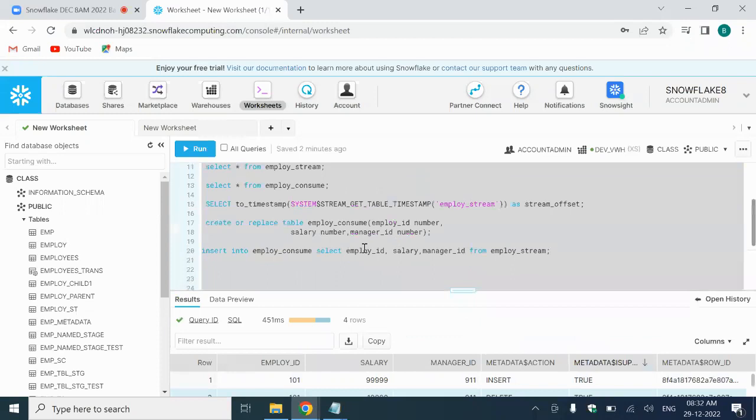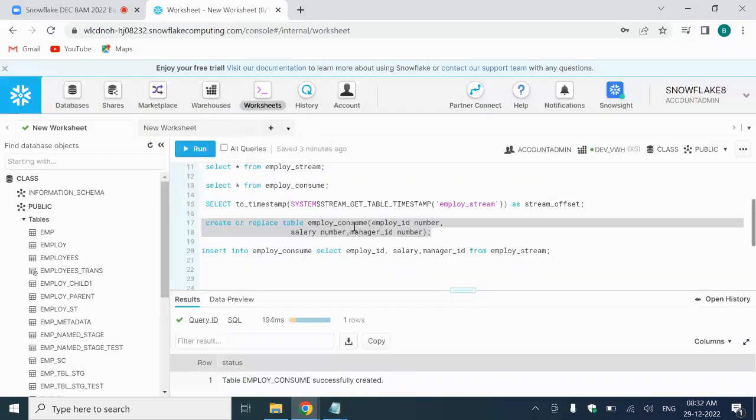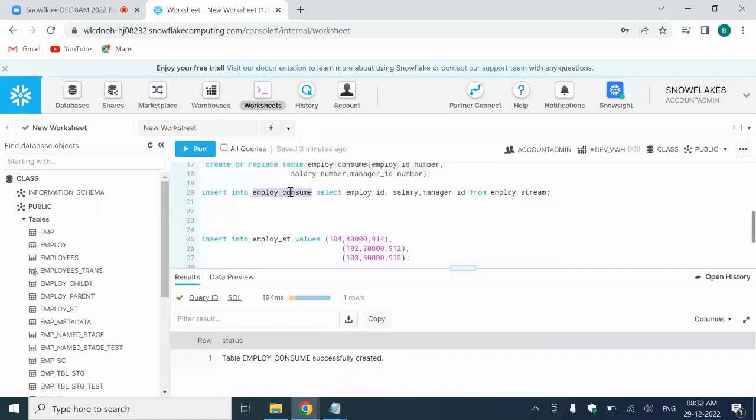What you will do is insert into the table. Let me create one more time, because we already have a record. So now insert into this table from this particular stream.